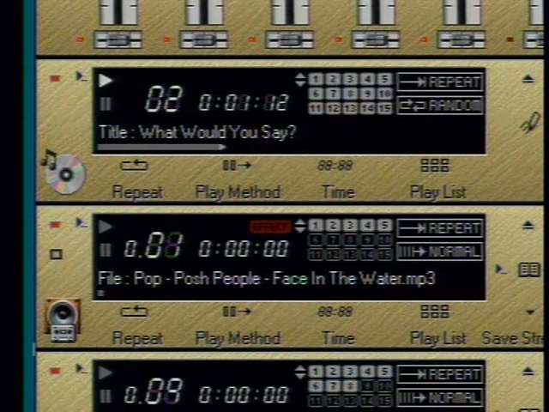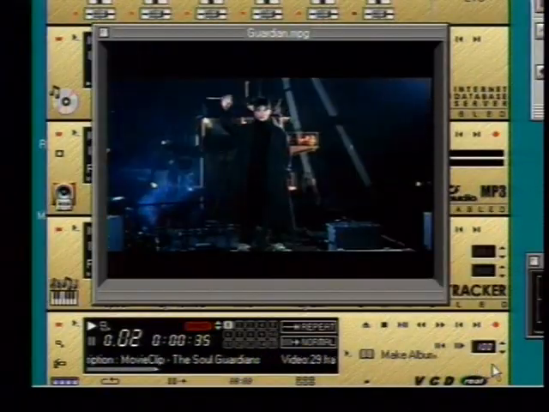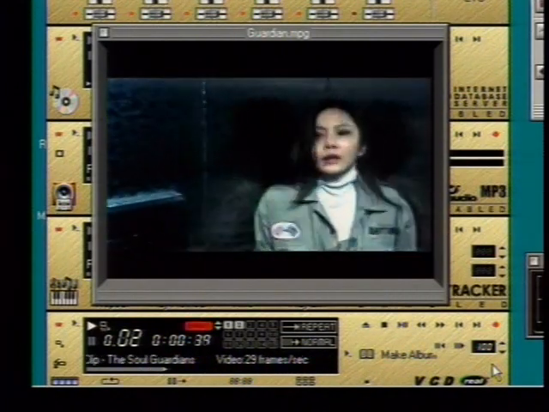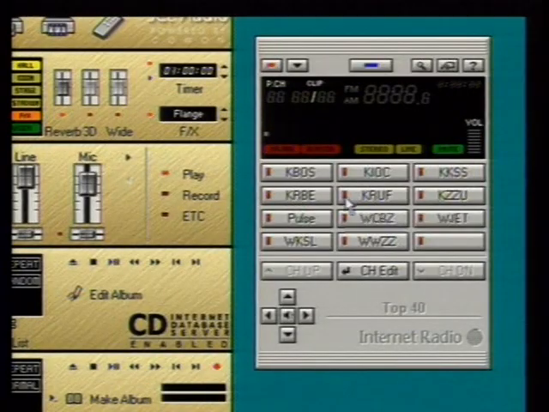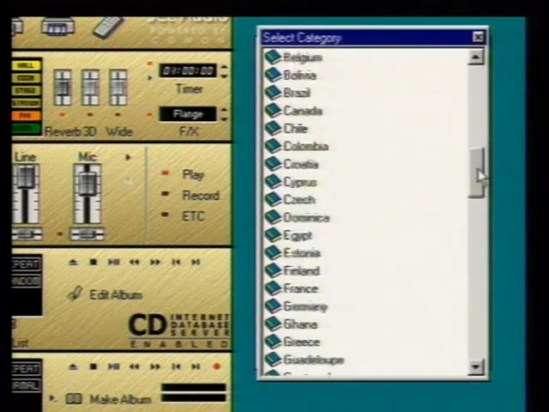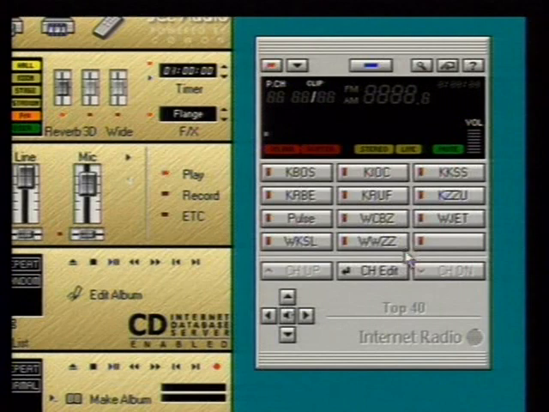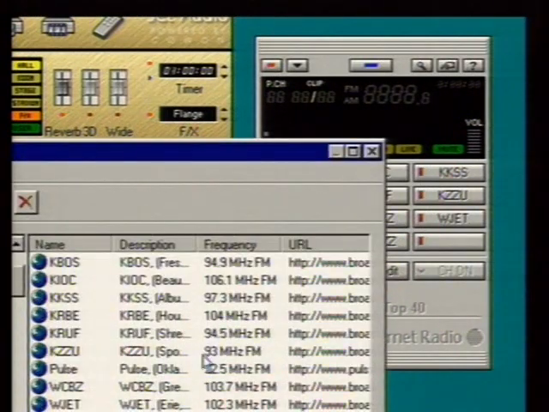It also includes a specialized digital audio player which can handle MP3, MPEG, WAV, and real audio files. And it comes with a very high-quality digital video player that supports all major file formats and runs very crisply at close to 30 frames per second. But there's more. Jet Audio Plus also comes with the Jet Radio module. It's a handy internet radio tuner that lets you tune into any one of more than 1,000 radio stations at the click of a button.